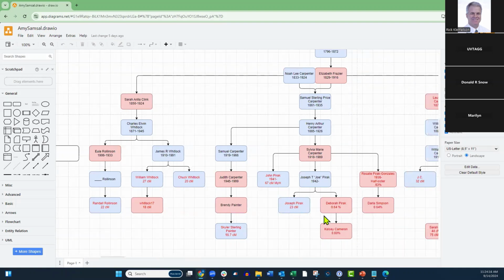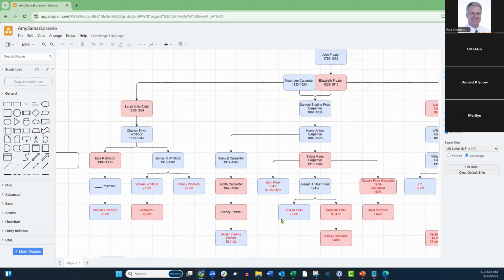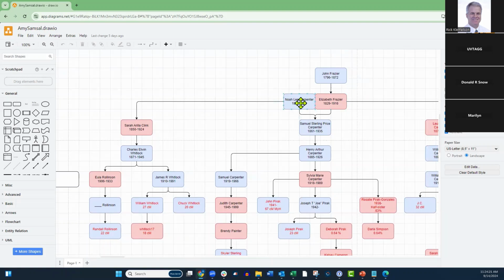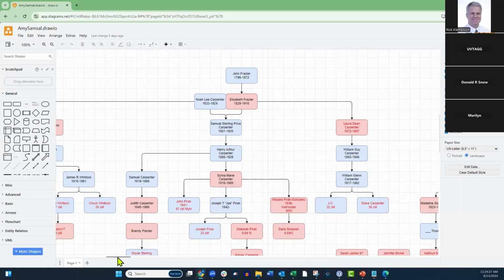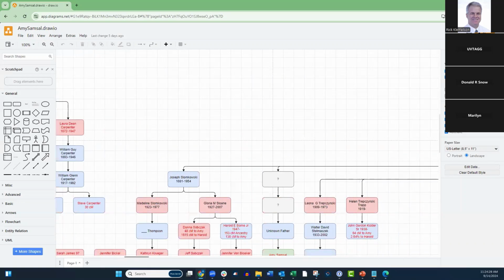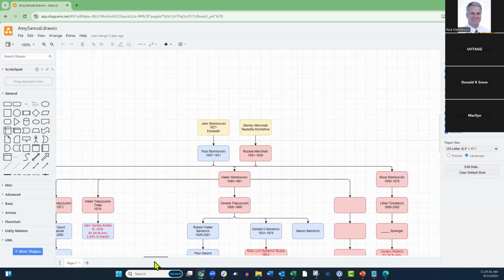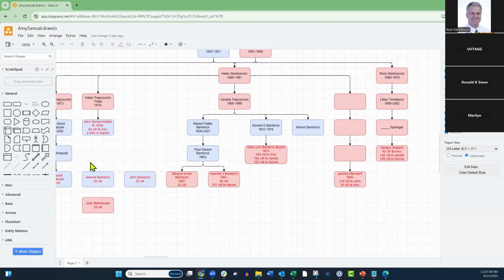So here I have all of these DNA matches that are descended from this couple right here, Noah Lee Carpenter and Elizabeth Fraser. Those are all DNA matches from that. Here, there are DNA matches that come from Paul Slomkowski and Rosalia Marchinka. I'm not pronouncing that correctly, but these are DNA matches on that.